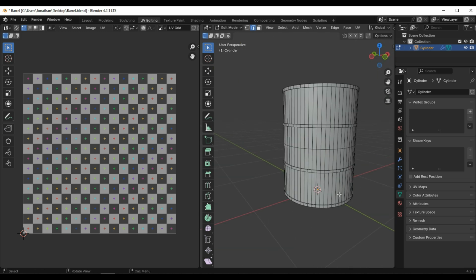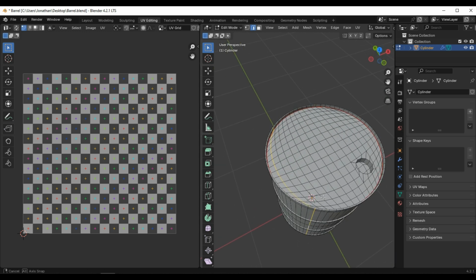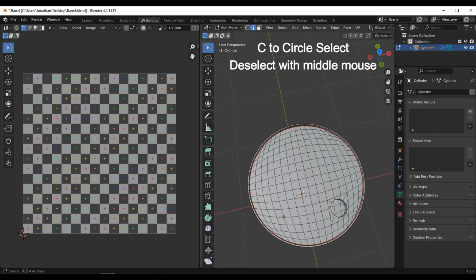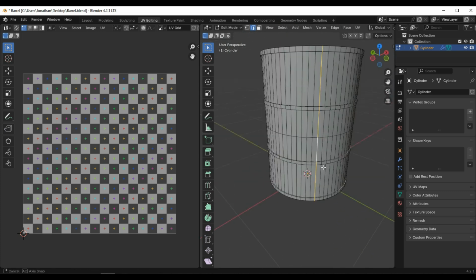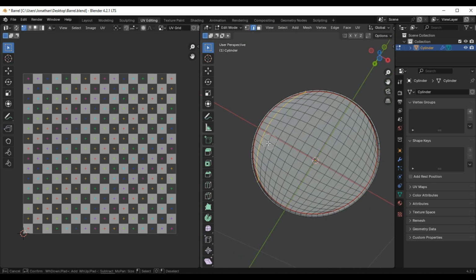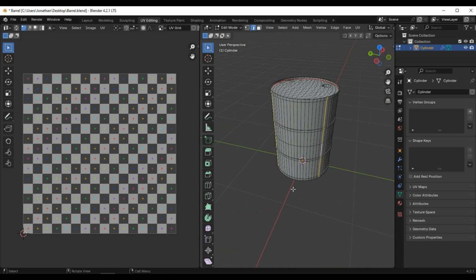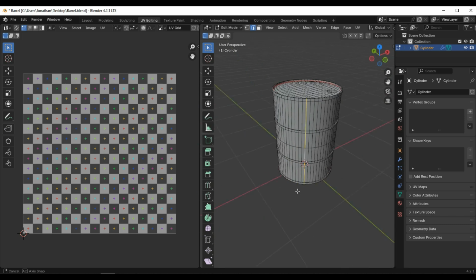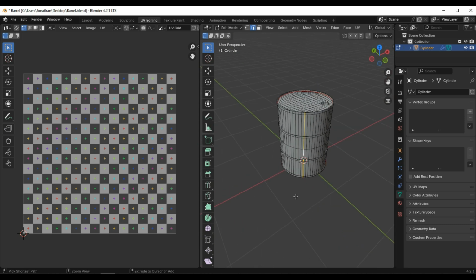So now we just have to cut out the side of this cylinder. We're going to circle select and deselect anything I don't want clicked. And we just want that one solid edge.